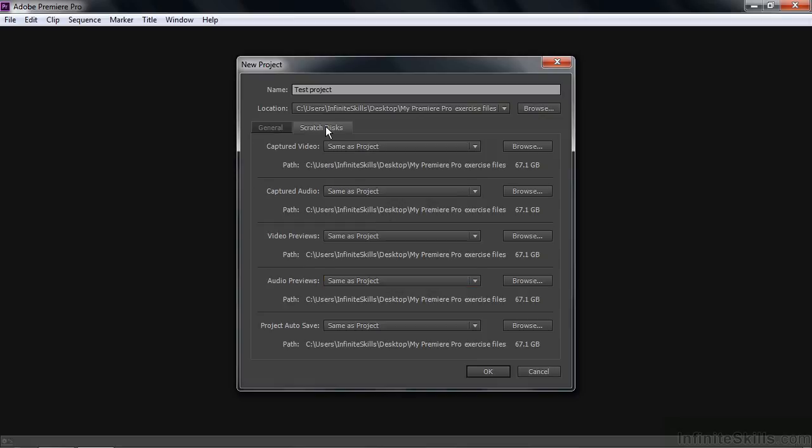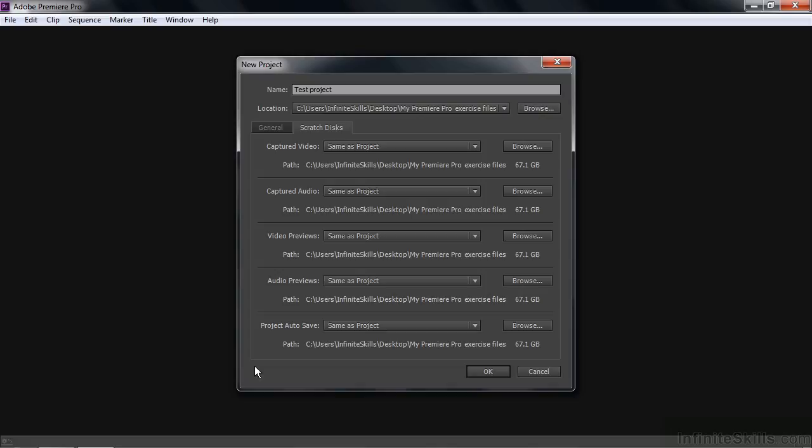The whole scratch disk concept can be a little confusing. This is where you store things that you acquire or create as you are working inside a project. So if you capture video, for example, from tape, do you want to store it on some separate drive than your regular hard drive? If you want to capture audio, same kind of a thing. You may create video previews when you're working on a project, and you typically do that when you apply a lot of effects to a video clip, and it slows things down because the effects cause the CPU to work extra hard. And so you can have Premiere Pro make a preview, a compressed file that will then display whenever you want to see that part of your project.